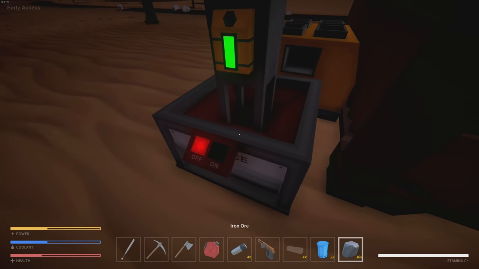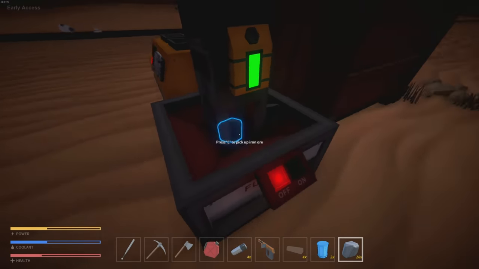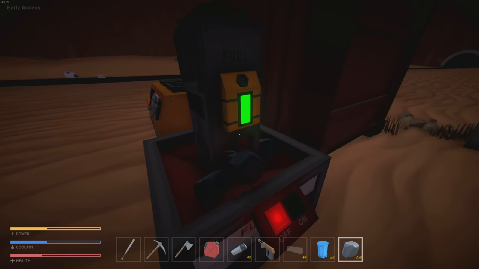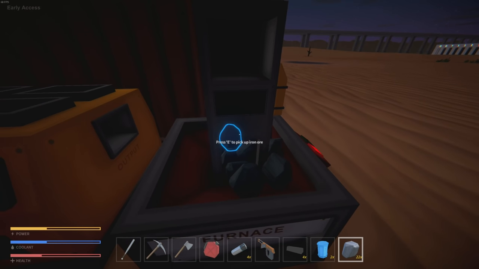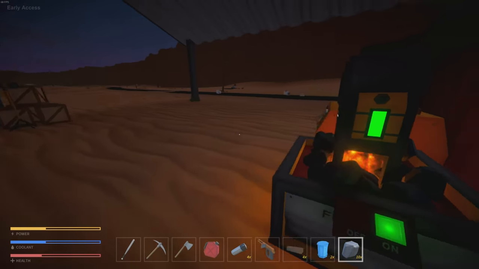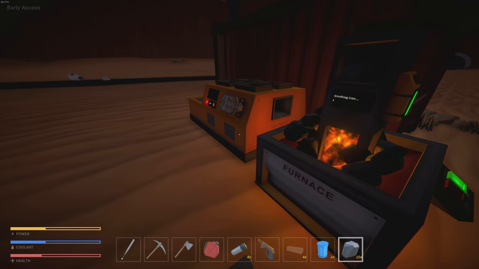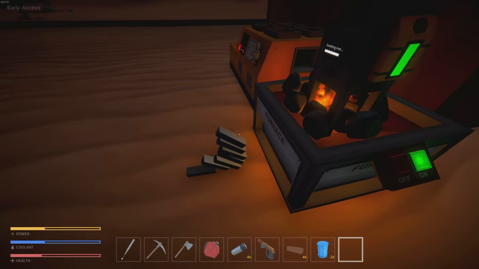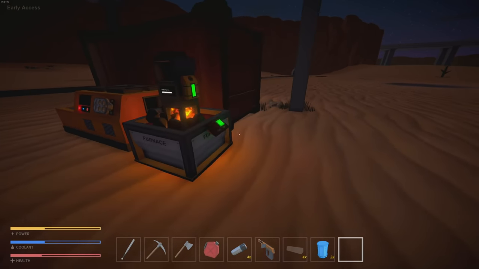Okay, so let's go ahead and load this guy up right here. I'm gonna try to get as much in here as possible because I don't want to waste any fuel whatsoever. All right, let's turn it on. Let's get some iron ingots being made. Perfect. Oh, look at all that iron. Oh, it's so nice. Now we can automate things.